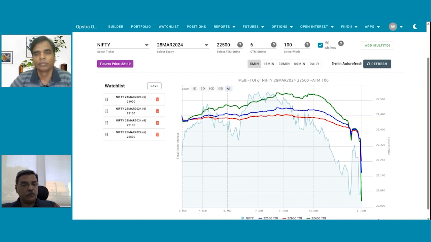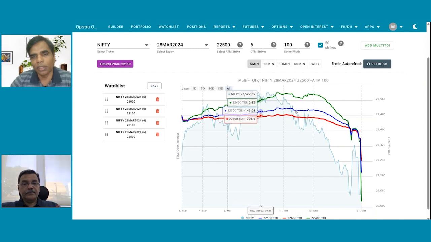And see how, once Nifty came below 22,400, 300, even the 22,400 TOI started falling sharply. This is something which I have seen many times, that the at the money or maybe one strike out of the money... Normally, when we have only one strike price TOI, it's difficult to follow three TOIs at the same time because they don't give a good idea. When they are on the same chart, it gives a clearer idea that this is not trending as sharply as the at the money or in the money. So that was the idea, how it could have helped on Nifty. Of course, I'm not saying it is the top, but at least as far as short term is concerned, there was a resistance there. That is what the meaning was.